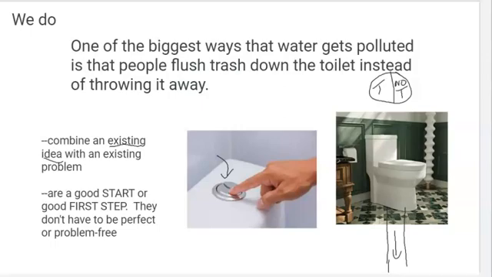But if you said you put trash in there, even though you shouldn't do that, and even though that's bad, the toilet would know there's trash in there and run it through a second line, like a different pipe that maybe has a filter in it to catch the trash, and it can send the trash to some sort of different place than the water goes. And then maybe this can be collected or pushed out to a waste site or something like that. Again, existing idea. I didn't make up the two-button toilet. I just applied it to an existing problem a little differently.